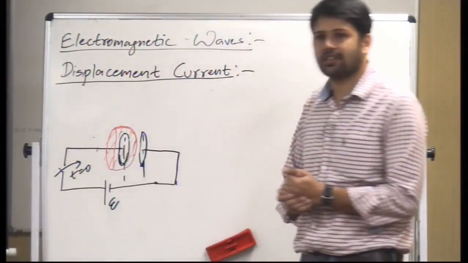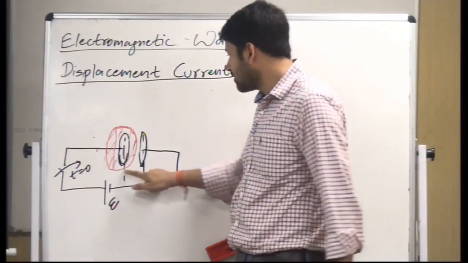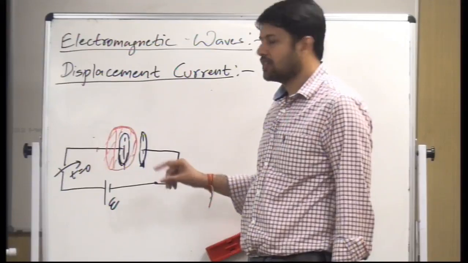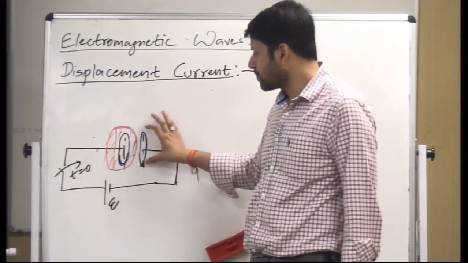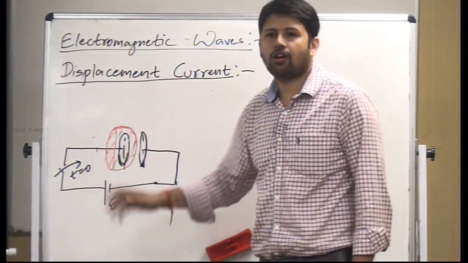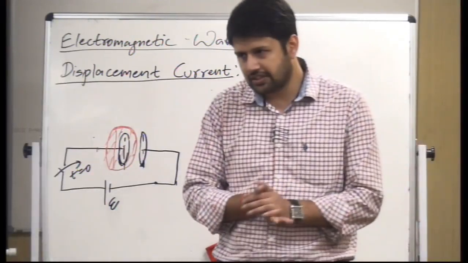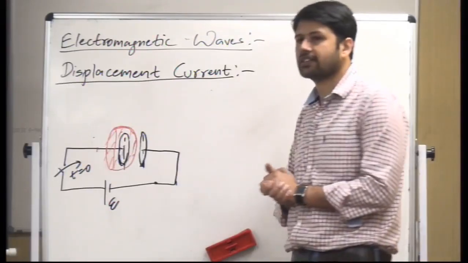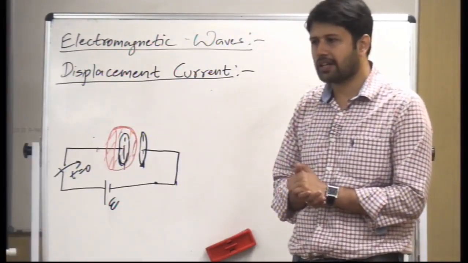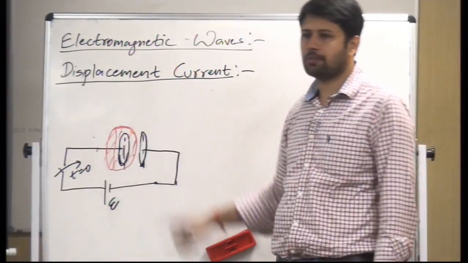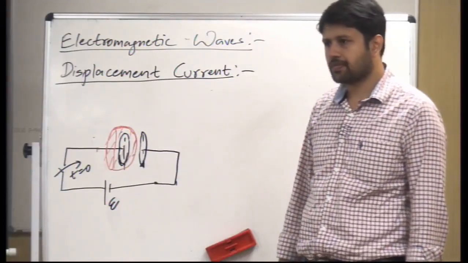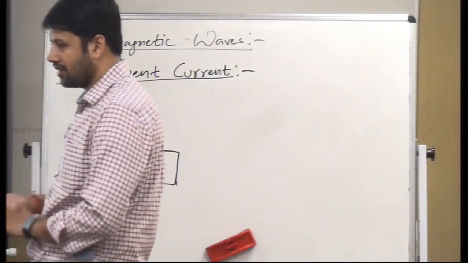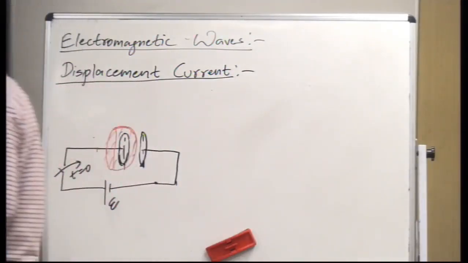Ampere missed something very important, which was this, that actually when the capacitor is charging, the electric field between the plates is increasing, or we can say the electric flux is also increasing, right? So which actually means that this electric flux contributes to some magnetic field production between the plates. Is it okay? So now you can draw the correct diagram, right? And you would write the important stuff.